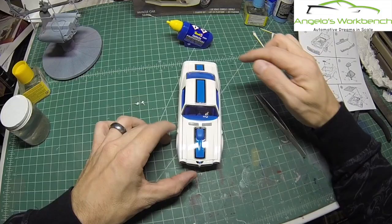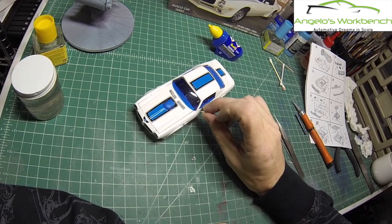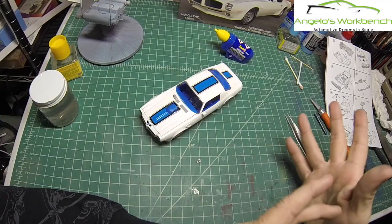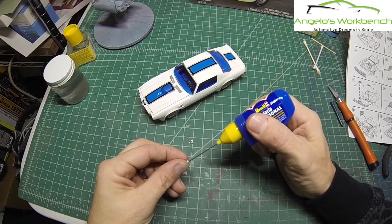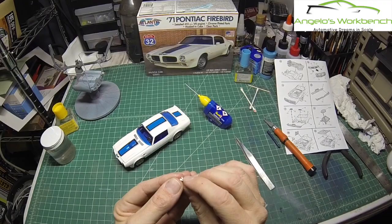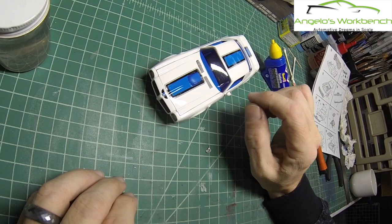Now, this is why I pin side view mirrors. You can see I've drilled a pin into that mirror, and I've drilled a hole into the body where the mirror goes. Don't even need glue. I'm going to put glue on it, but it just makes it that much easier. You don't have to deal with the side view mirror falling off the side of the car, making a glue mark on the side of the car. That is what pinning side view mirrors is all about.